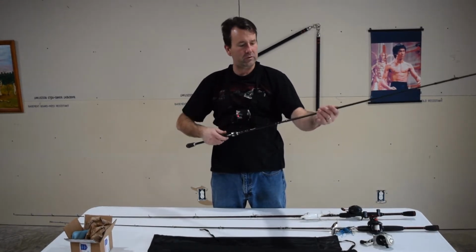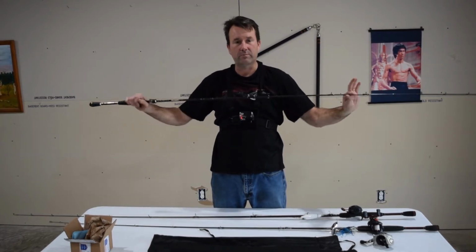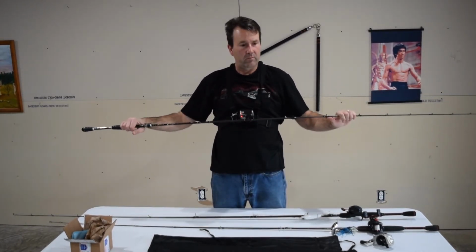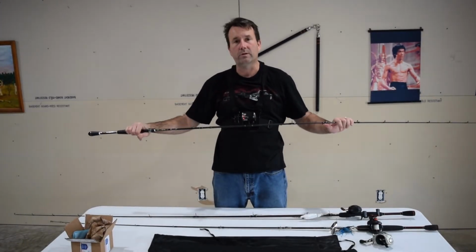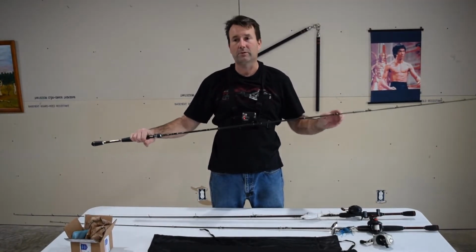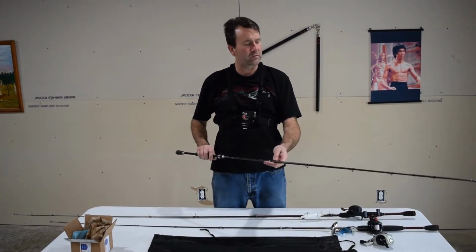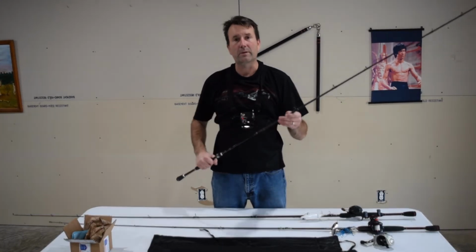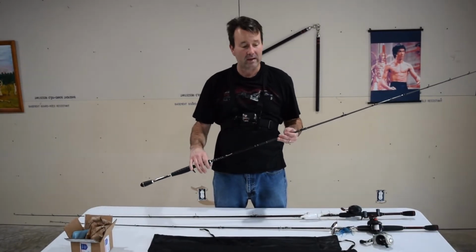Now, I haven't really fished too much with these piece rods. I think my open face, or my spinner, is actually on a 2-piece rod, but that thing's been together since I was a child. I don't even know if I can get it apart. So I'm hoping that this one will do just fine. I'm sure I'll be shooting a video when I do use it, so I'll give you guys some feedback then.